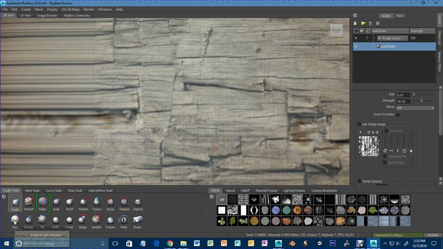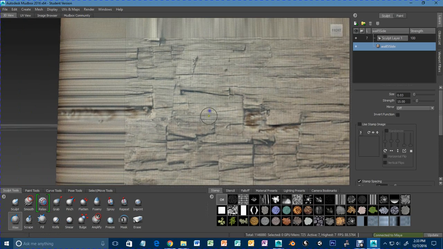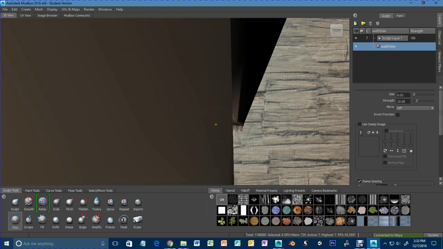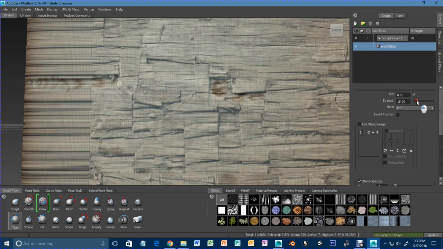Let me see, that wax tool builds up a surface. Okay, what's the scrape tool do? Kind of does the same thing. Ah, okay. So here, let's do this. Whoa! Too much. Okay. Let's bring that strength way down.